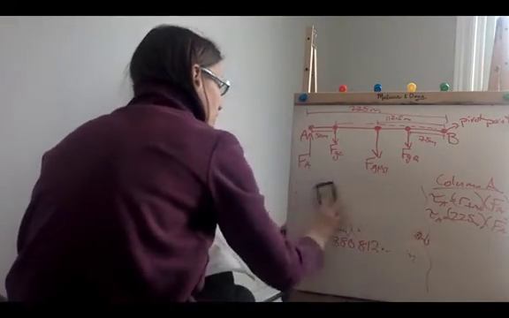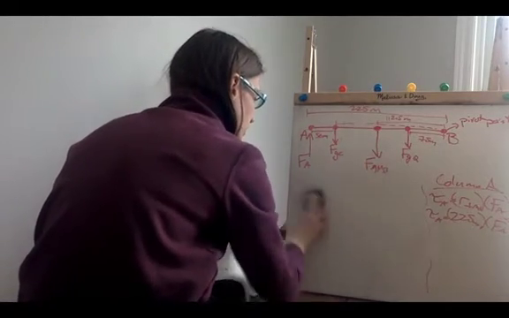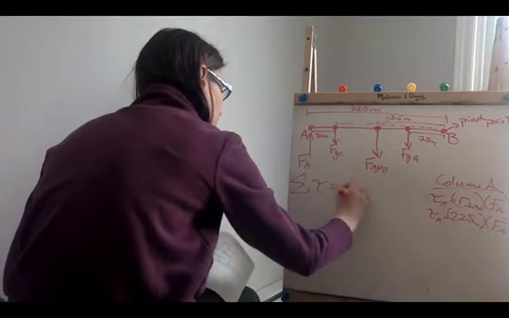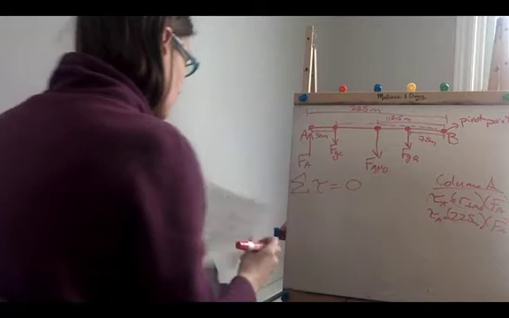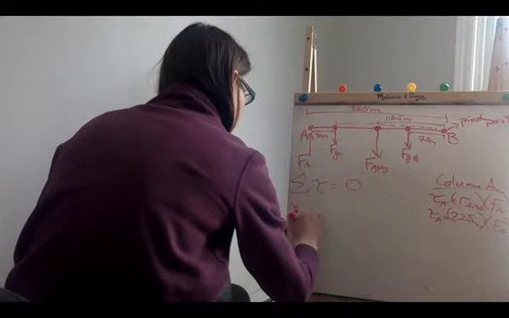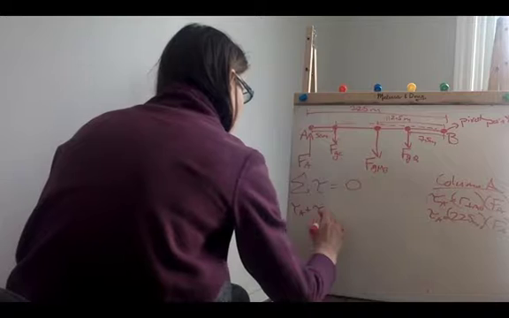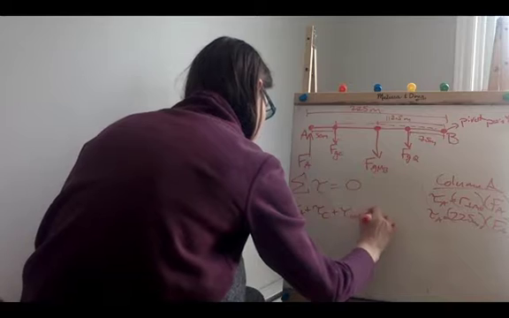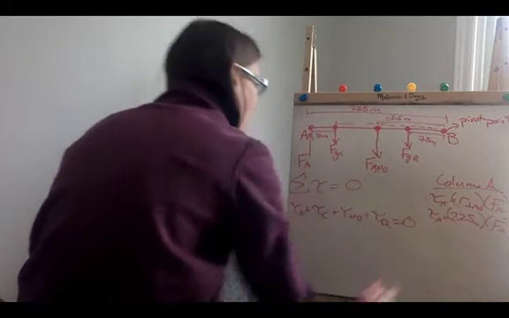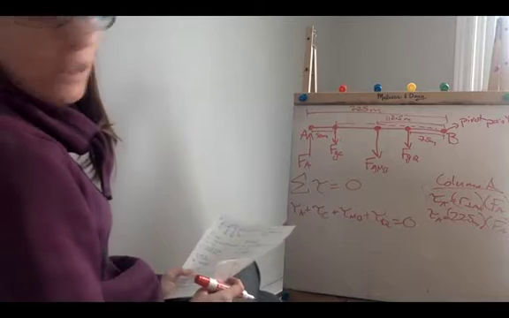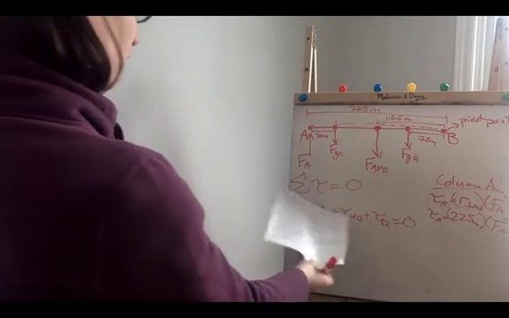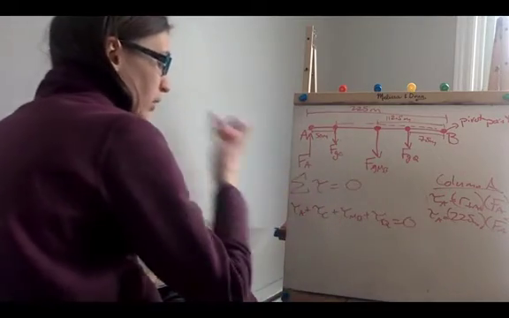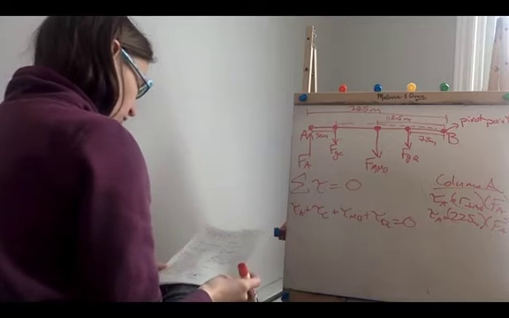So now, the sum of all of our torques is going to equal 0. Sum of the torques needs to be 0. And all of our torques, we've got the torque from column A, the torque of the car, the torque of the bridge, and the torque of the quad, and all that is 0. We found values for all of these, all acting in a negative direction, so when we bring them all over, they'll be positive because we'll be subtracting negatives, which turn into positive.